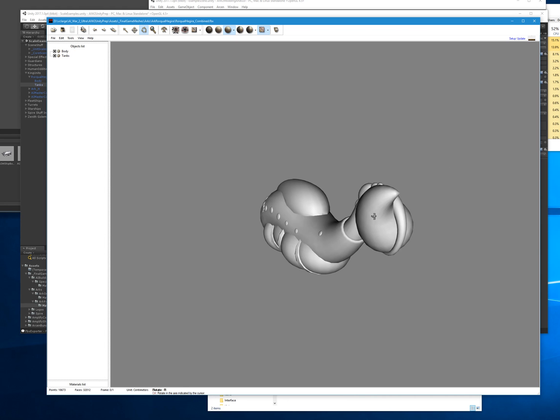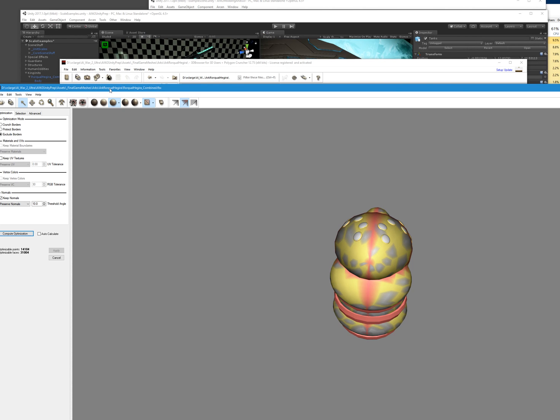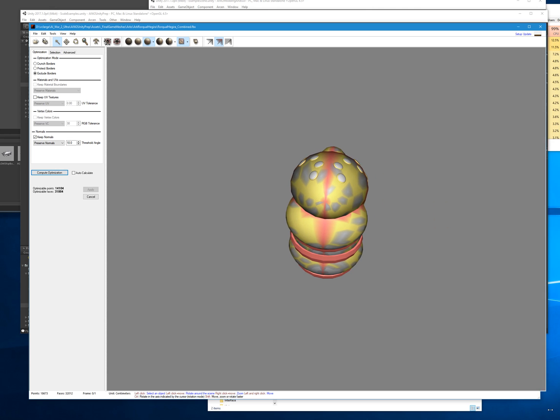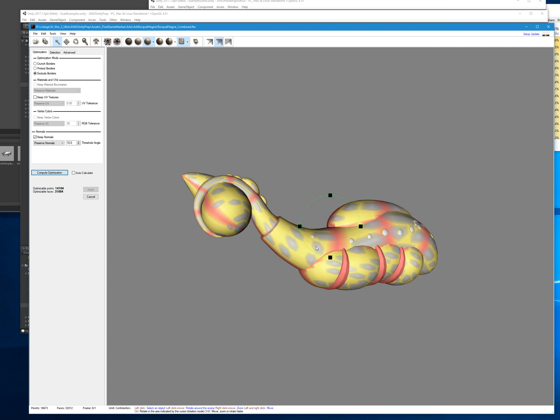So we have this thing. Now we need to actually open this in Polygon Cruncher, because I didn't do that yet. Okay. So now we're seeing some heat maps here showing where there are edges that we really don't want to violate and where there are edges that we might not want to violate.